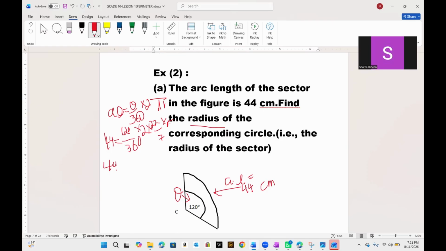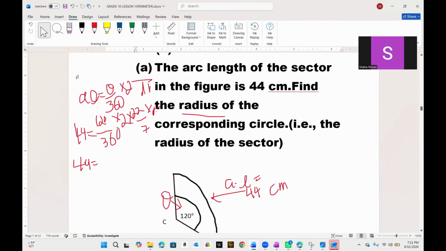Now 44 equals, first of all, cancel all this in the right hand side. Cancel all the ones that you have in the right hand side. Now 120 divided by 360. By which number? By 12 you can divide. If you divide by 12, 0 and 0 cancel. 12 divided by 12 is 1. 12 3s are 36. And here 7, can you cancel by anything? No, you can't cancel. So anything else to cancel? No.